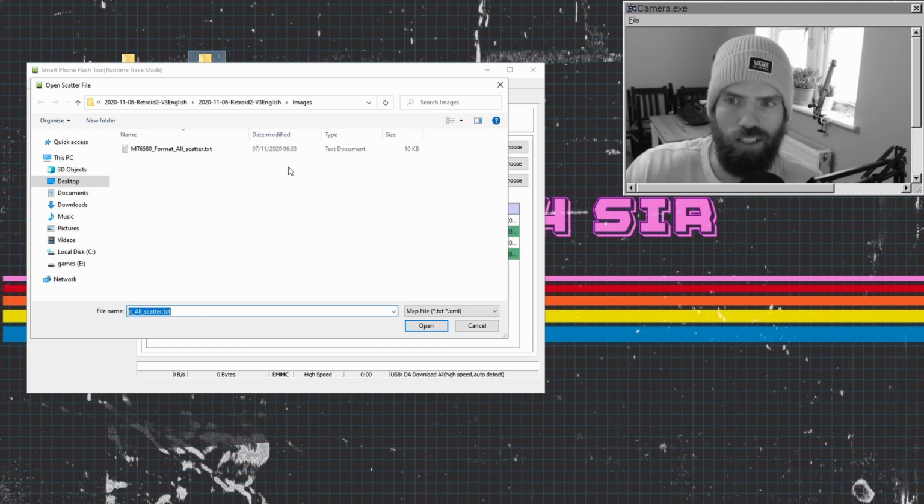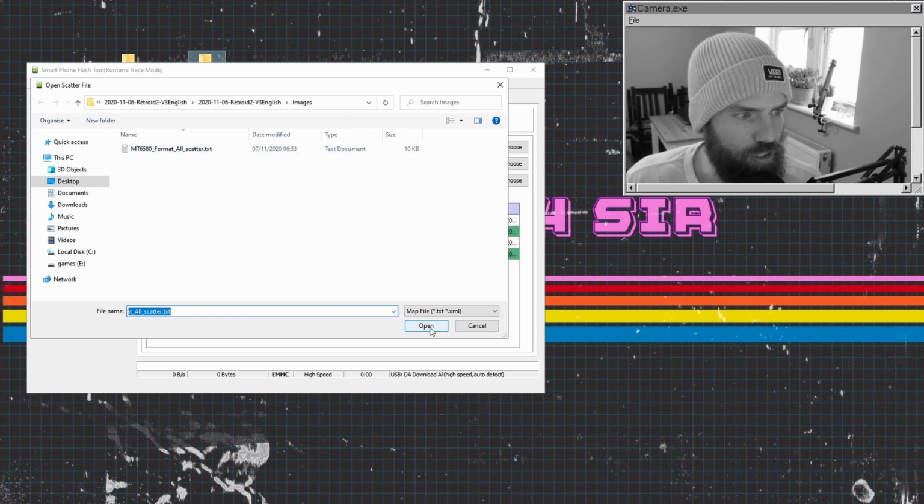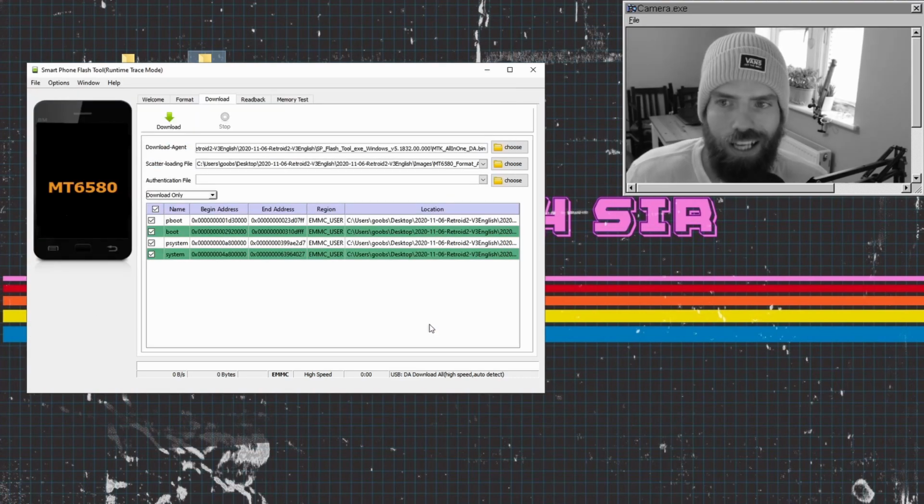The reason why I'm looking there is because I'm looking at the screen. I've got two monitors going at once, so I've got bits and bobs on them. So all we do is click on this and then we press open. Now that's basically it. Now the next step is to get your Retroid Pocket device.